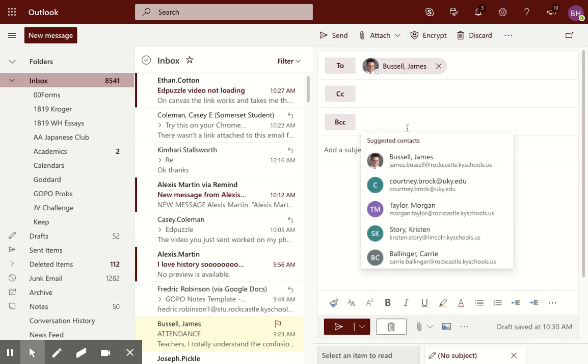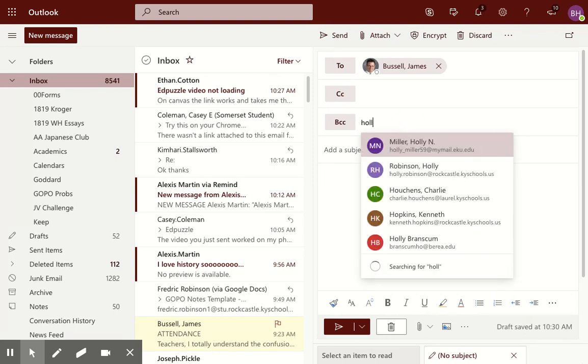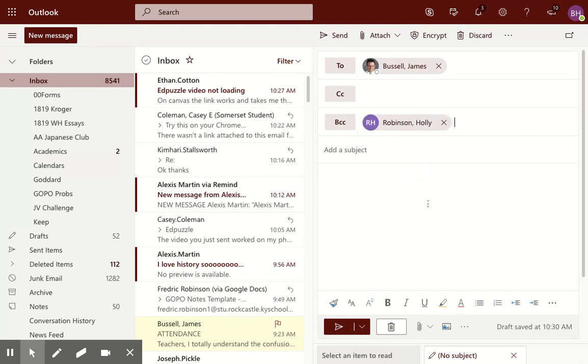So I'm going to put her in the BCC box. And so now what's going to happen is Mr. Bustle's going to get the email, and Miss Robinson is going to get to read the email as well, but Mr. Bustle's not going to know that Miss Robinson is copied on the email, right? Just shady stuff going on here.